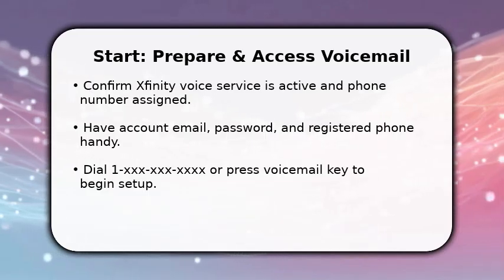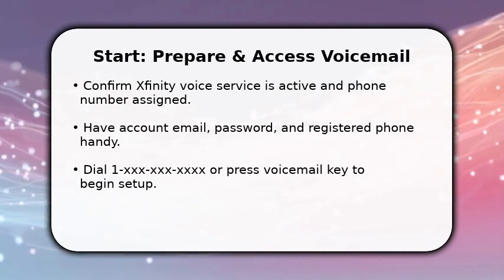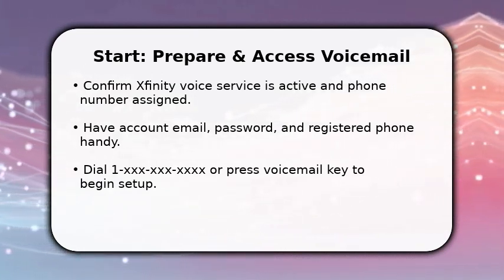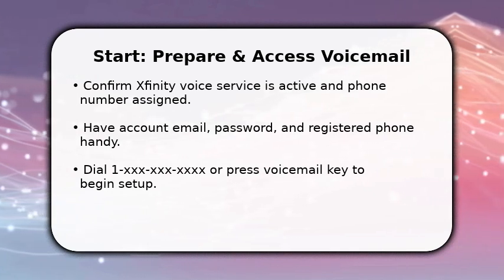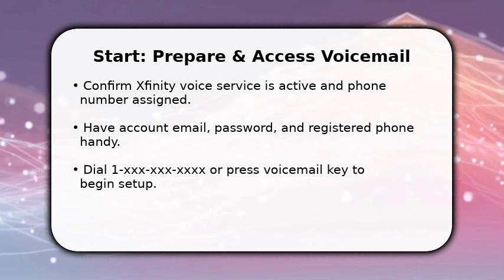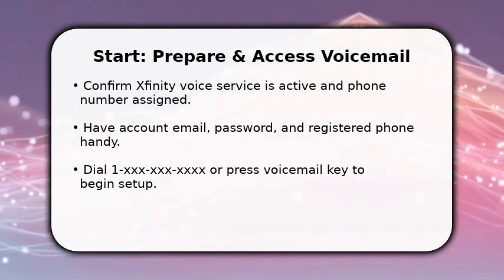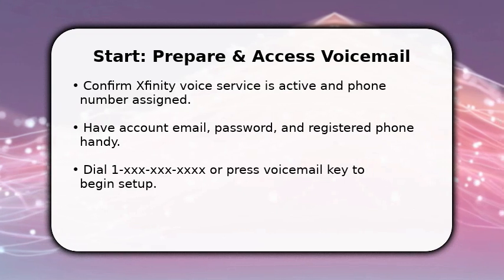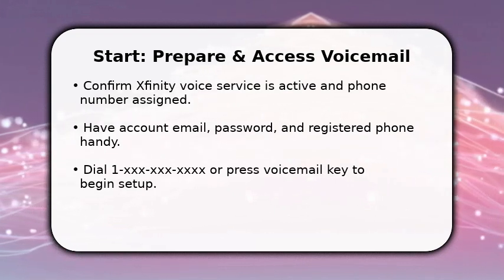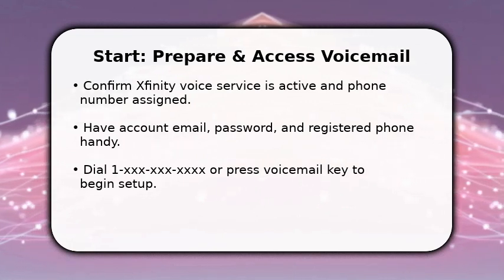You begin by accessing your voicemail right away. Make sure your Xfinity voice service is active and you know the main phone number. Once ready, call your voicemail number or press the voicemail key on your handset and listen for prompts. When prompted for a password, use the default or temporary code provided in your account email. Then create a secure 4 to 6-digit PIN so you can retrieve messages securely in future.